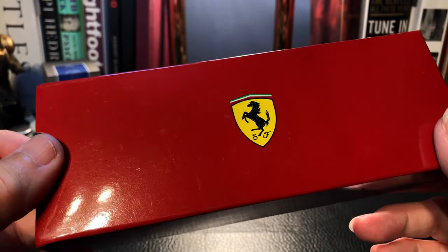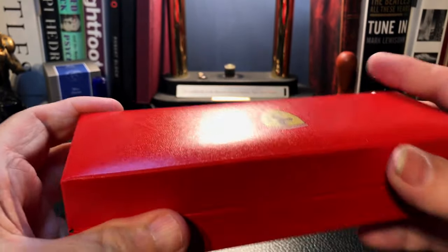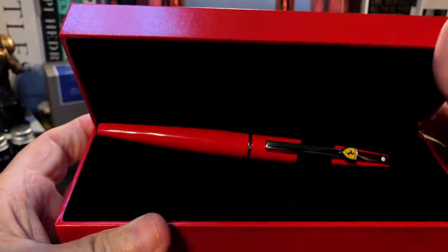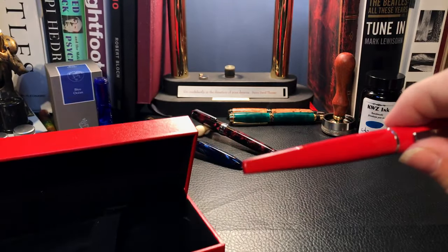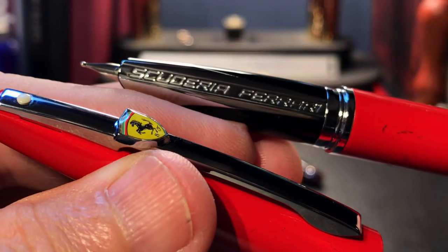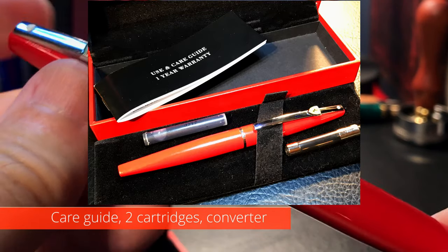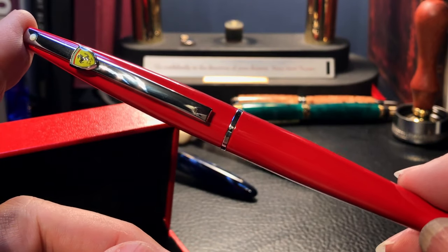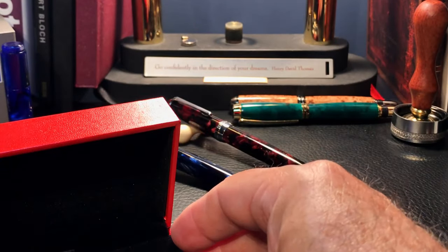And this is the Ferrari packaging on a Sheaffer pen, what Eric was talking about in his letter. In a nice padded box. And inside we have the Ferrari Red Sheaffer Taranis. Very interesting. It has this really cool nib. Scuderia Ferrari. So, we shall give this Ferrari a test run and do a video on it. Thanks to Eric Rollo of Scotland for loaning me this pen for review.